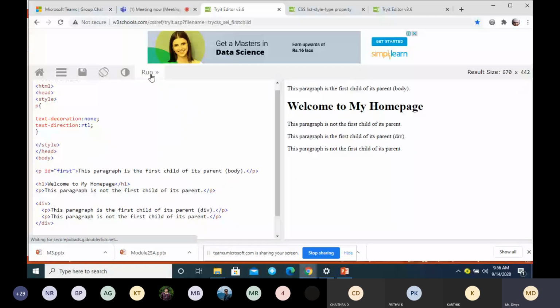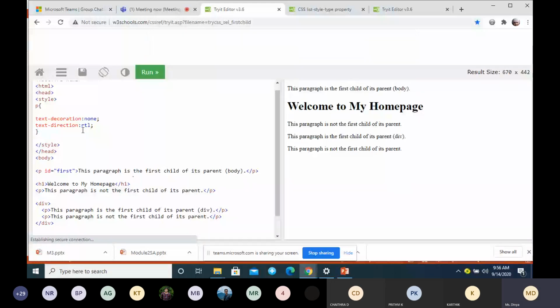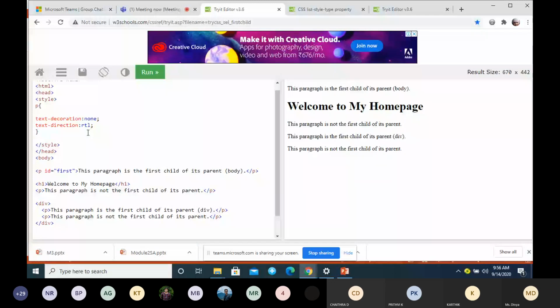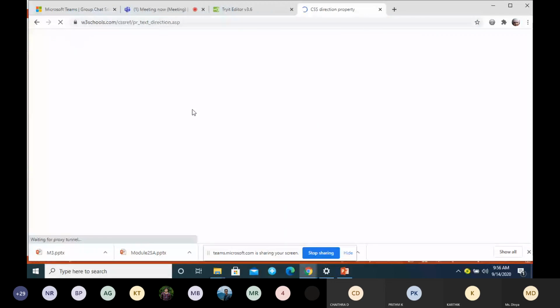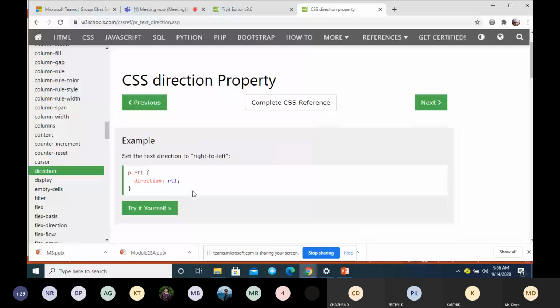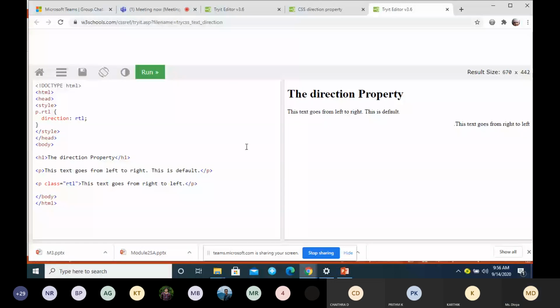So these are the 2 values: left to right or right to left. By default it will be displayed left to right.